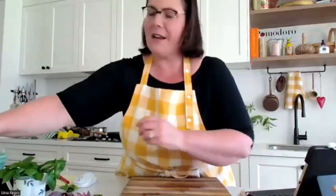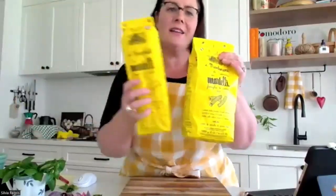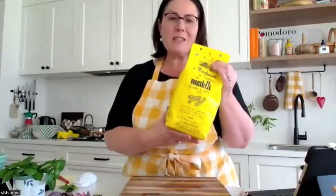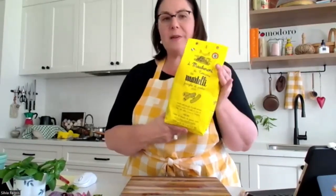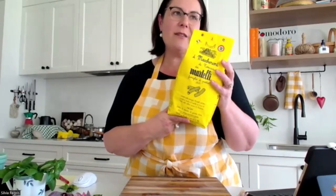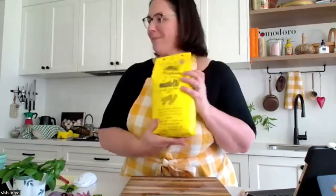If you want to go a little bit more upmarket, I would recommend the Martelli brand. So you can get it in a penne or a spaghetti. This is a really top quality pasta that's made with semolina, flour and water. It's a delicious pasta. These are quite expensive. They're about $17 a bag. But in that, you get about a kilo. So if you think about a kilo, that serves about 10 people, 10 to 12 people. So to be honest, $17 is a pretty good buy for a top quality pasta.